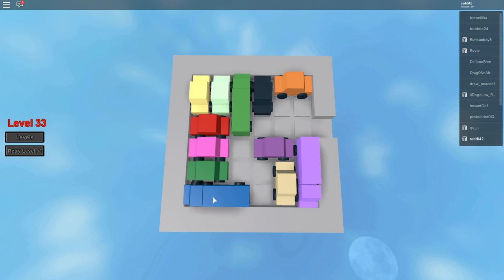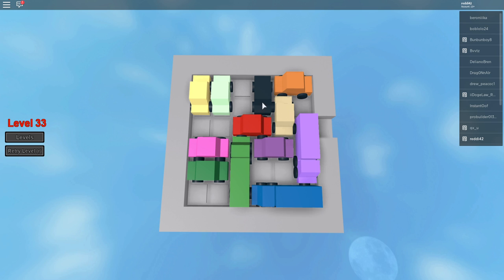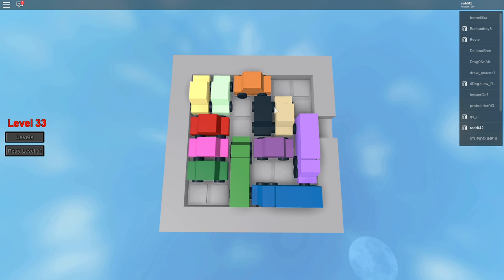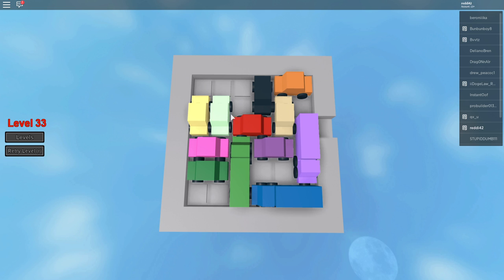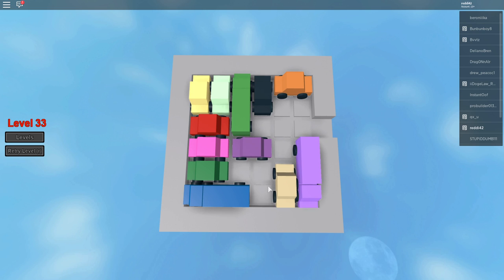Somehow blue truck has to be on the right side. How does that work? The red car has to be somewhere else before that happens, but that doesn't work because of this. It has to be over here, red car. Interesting. Okay, I'm thinking. I feel like I'm very close, but this blue truck is blocking the green truck. That would make me win if the blue truck wasn't there.